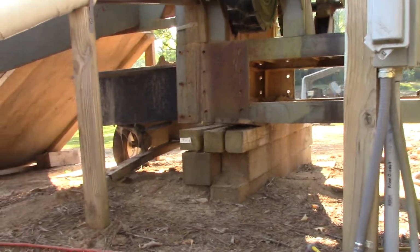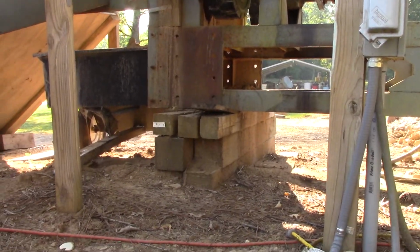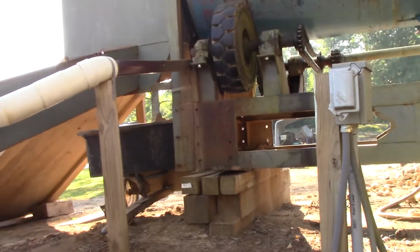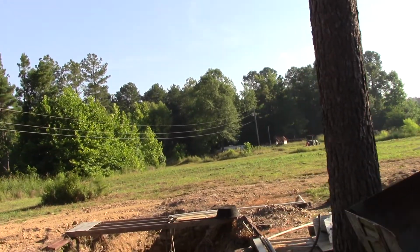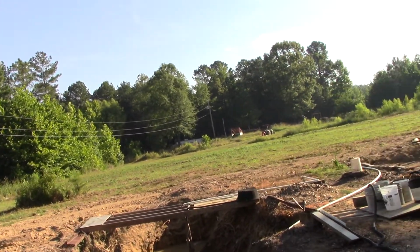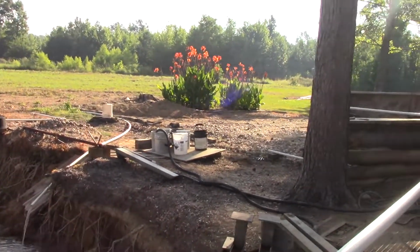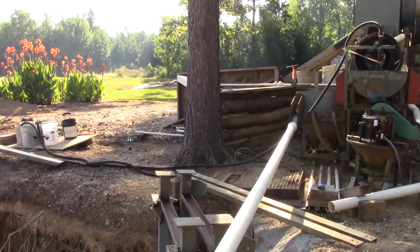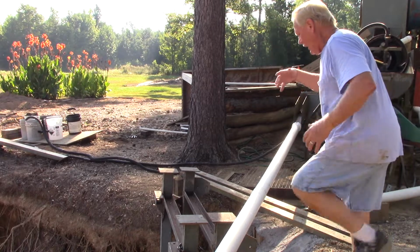And I was concerned that it might vibrate and move and stuff, but it hasn't. It stayed put. So it worked fine. We don't need the legs. The legs have sat over there under a couple of trees for a while, and I decided to put them to good use. I loaded them by hand in my trailer behind my truck, and I backed the trailer up here and I chained onto them.